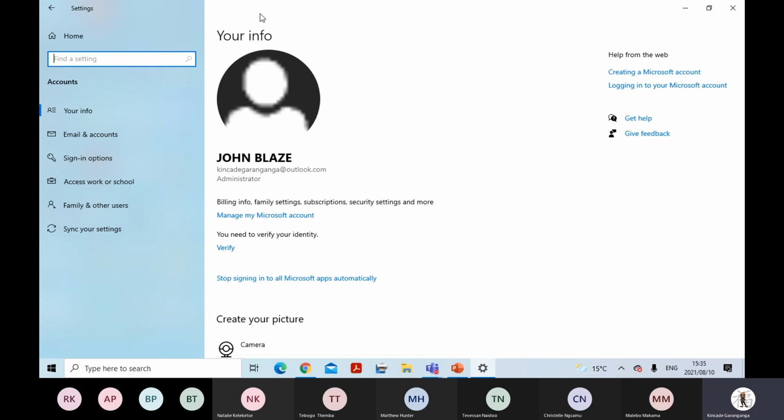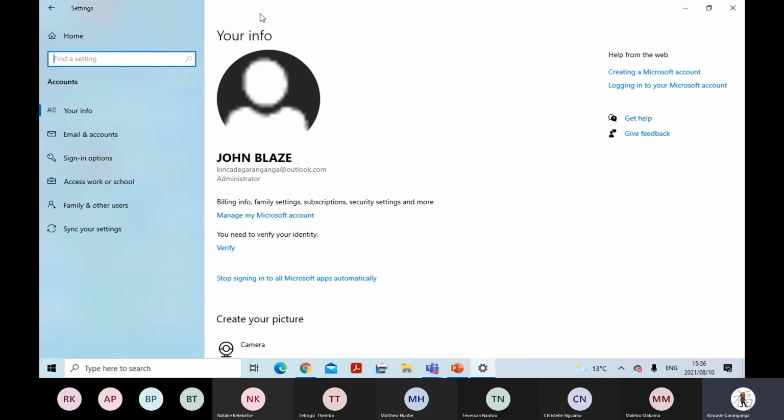You've got your emails and apps, and sign-in options, which will include incorporating a password every time you log on to your profile or account, or removing that option if you want to log in directly, whichever way works.